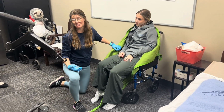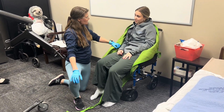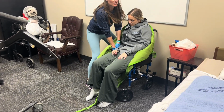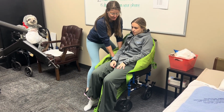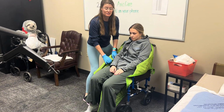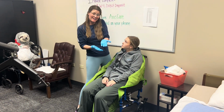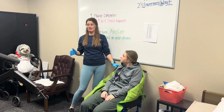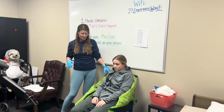One, Michaela's positioning is really poor in this wheelchair. Are you able to assist yourself, or do you need me to help you? I need you to help. Okay. So what I can do is just bunch and grab the Hoyer sling and shift her buttocks. I noticed that she was sitting on the side and couldn't do that herself. So this is okay. It's not preferred for our clients to sit in the chair with the sling.